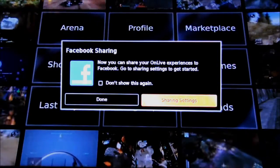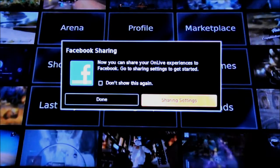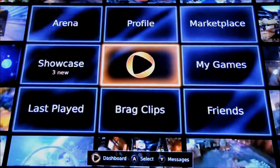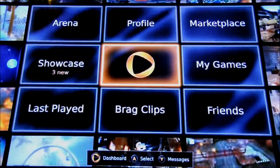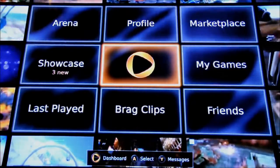This is the little intro you get as you sign in — you can skip it if you want, but I thought I'd leave it and show you. Once you're in, I'm going to take you through the menus. Apparently you can connect to Facebook now, which I haven't done yet.